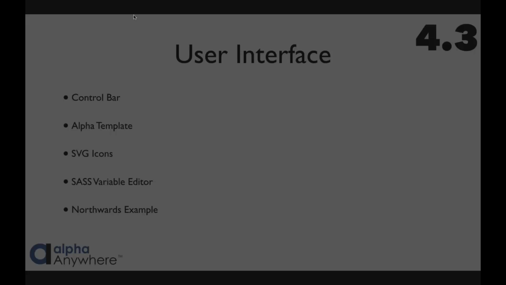And again, we had a presentation about 2 months ago or so where we showed how you could include the SVG icons. Well, Alpha now has those built in, meaning that we already have a preset set of SVG icons in the solution that allow you to select those for buttons and controls and whatever you happen to use from an image standpoint. And what's nice about that is now that they're built in, you don't have to go through the process of going out, finding them, and bringing them in.